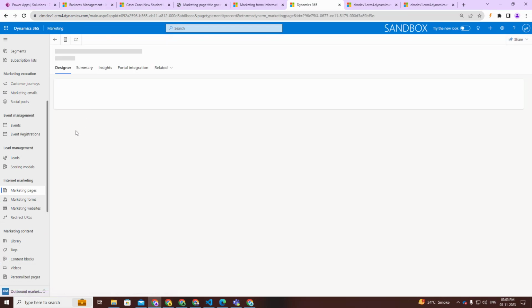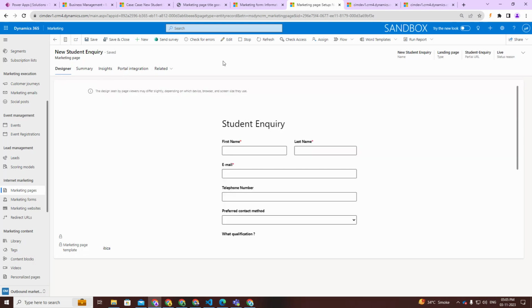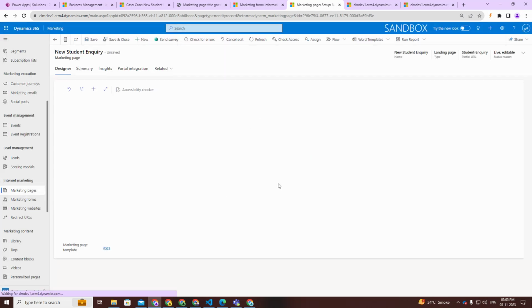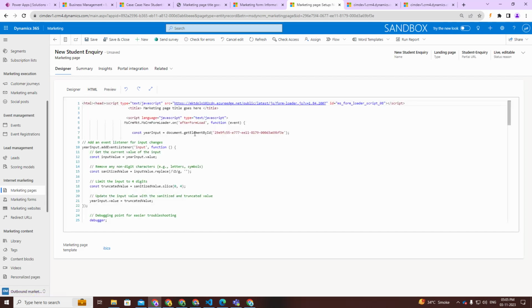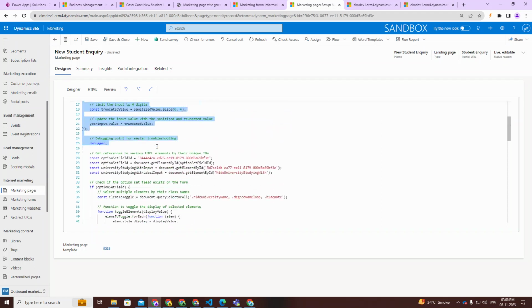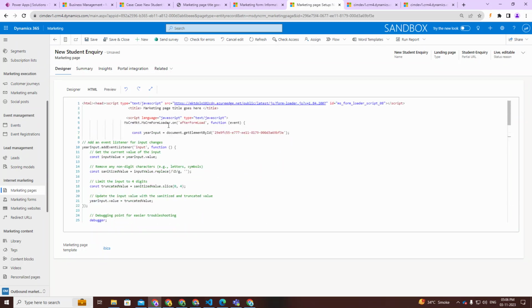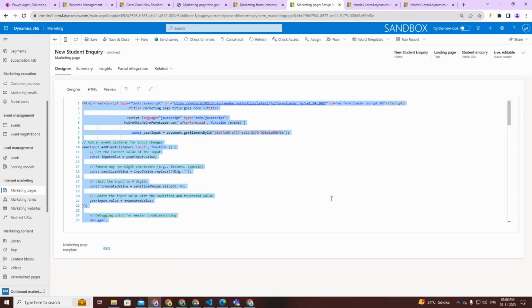Here I have the actual code where, if I edit, you will see the HTML. After HTML, this is the head, this is the script and title. So I had to add this script, language type JavaScript, and the MSCRM form loader after load event. This here is import and everything. This is the code that I actually didn't save. I think I should save it, just for the sake of it, I will save everything.